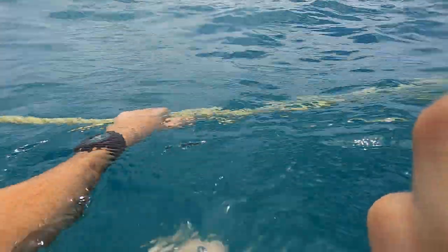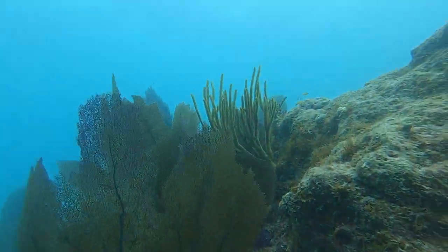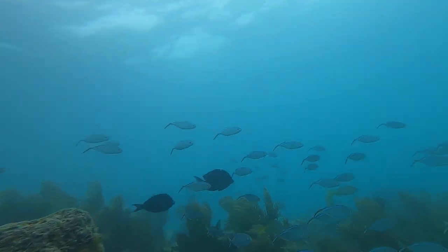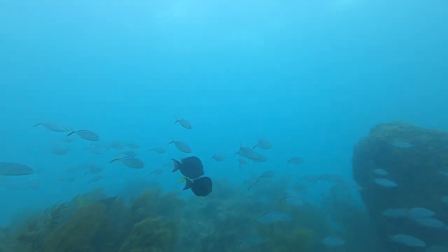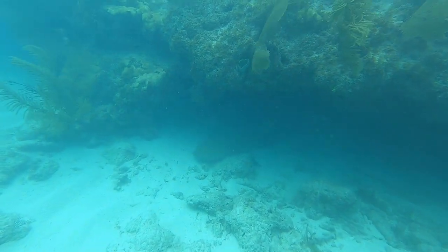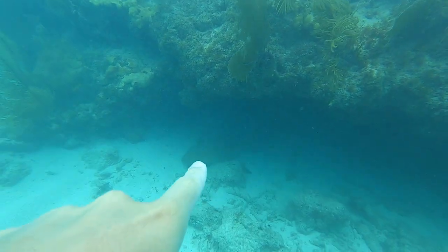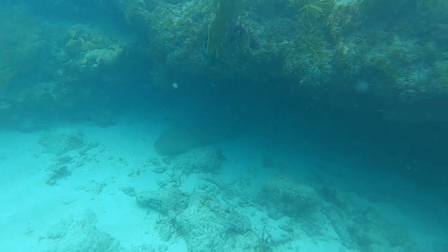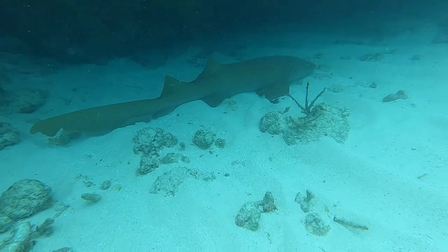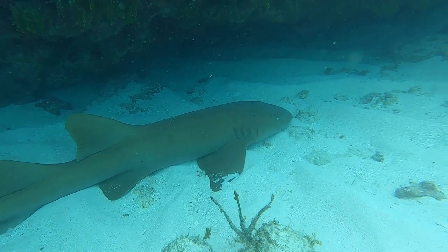In order to finalize our certification, we had to do two reef dives so we could prepare for the hundred-foot-depth shipwreck dive. These reef dives were amazing — we saw an abundance of fish such as triggerfish, eels, and even crayfish. At one point, as I point out in this video, we saw a nurse shark. Having been so skeptical of sharks my whole life, being this close to one put me at more ease than I ever thought.